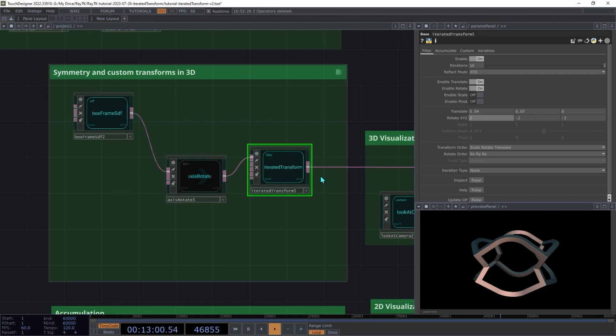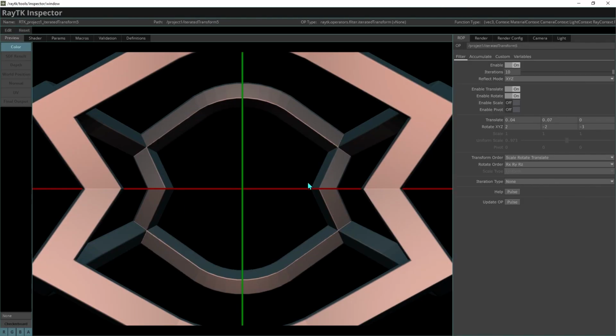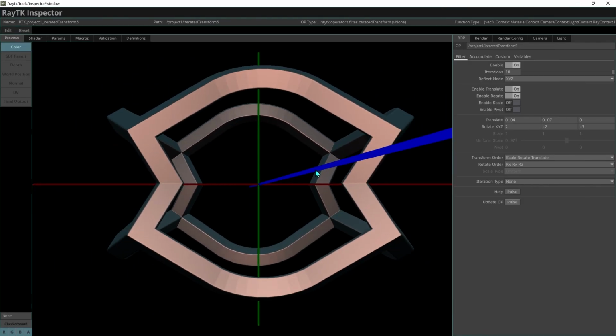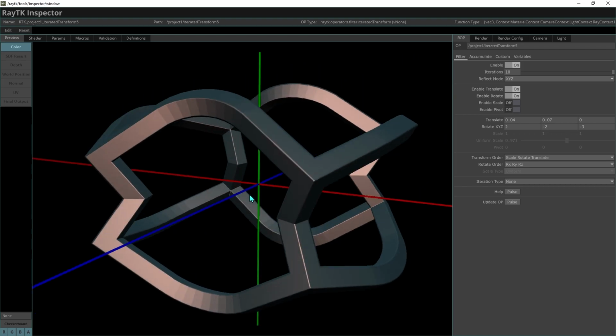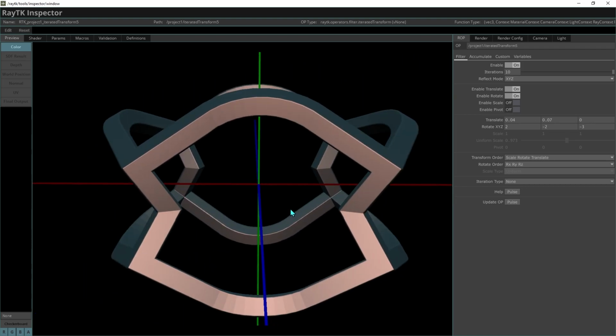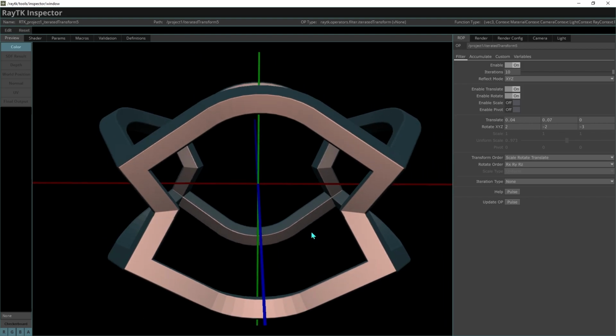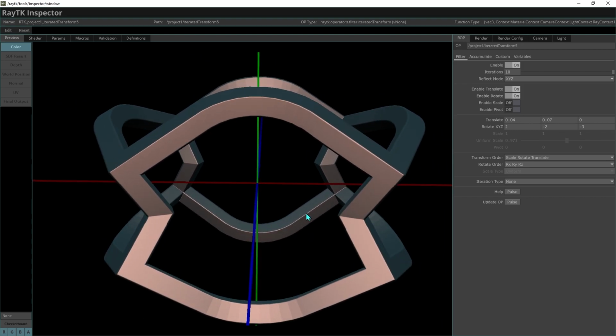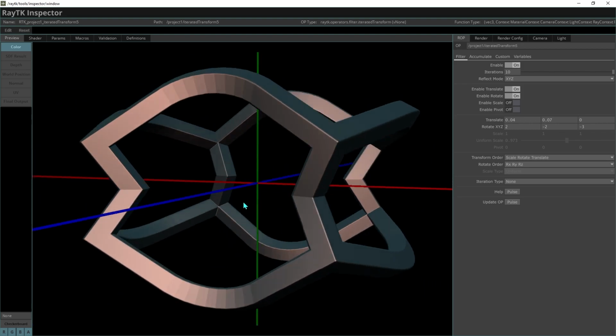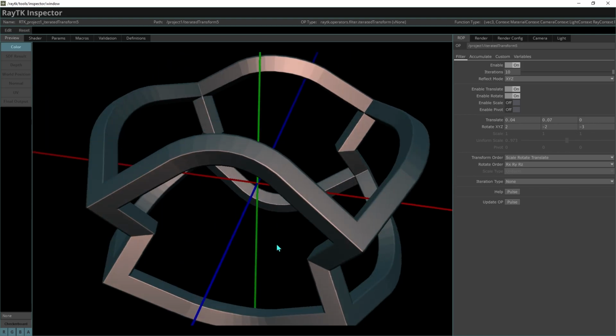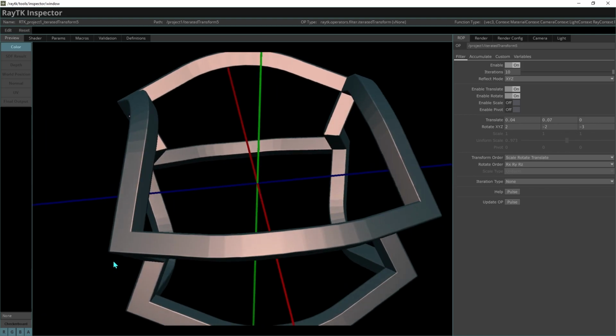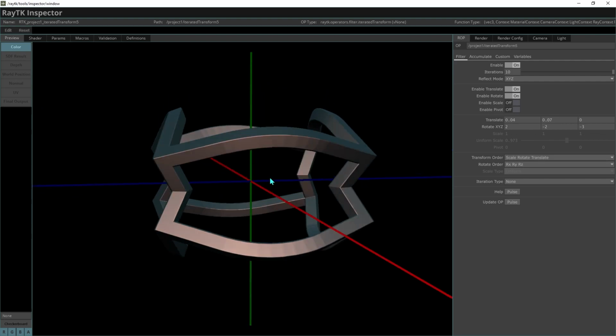To get a better view of this, let's use the inspector tool. So on the iterated transform, click this inspect parameter. And that's going to open up this inspector tool. And you can then use the mouse, the middle button drag to scale in and out, left button drag to rotate, basically the same as in a SOP viewer. So now we can see the different axes a little bit better.